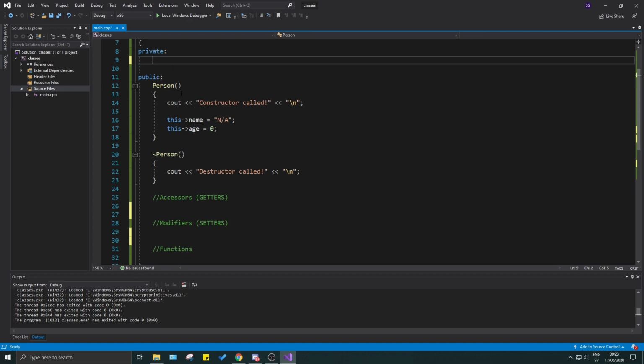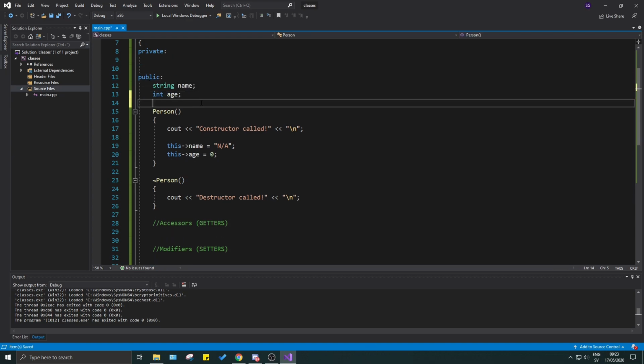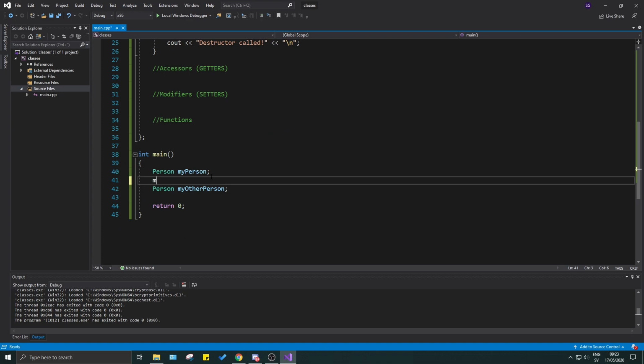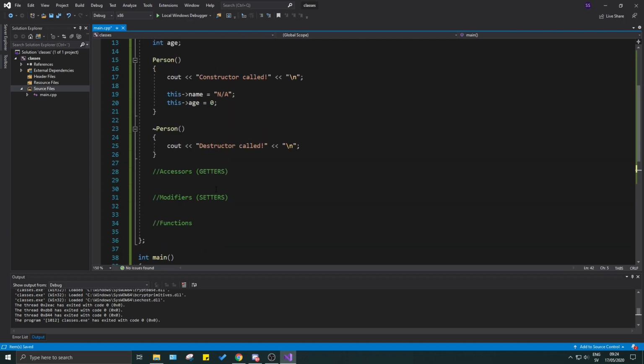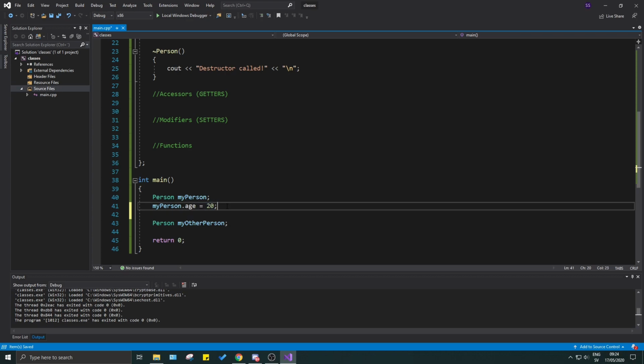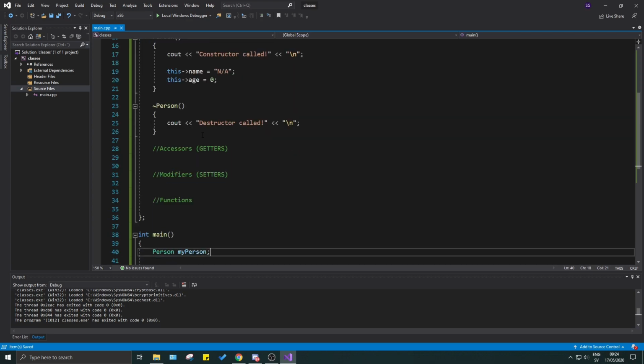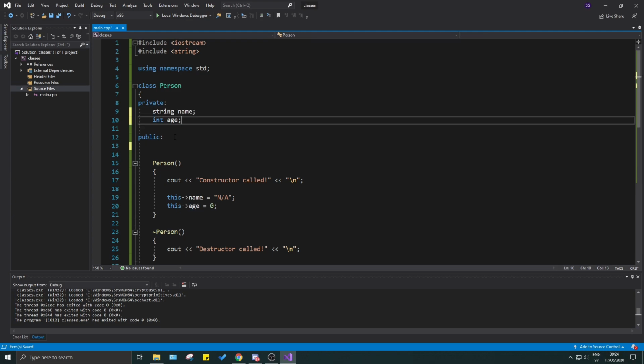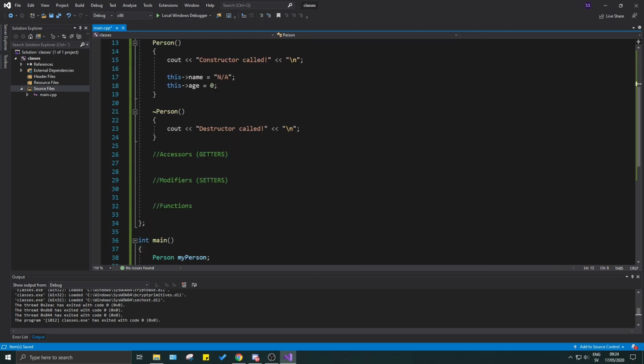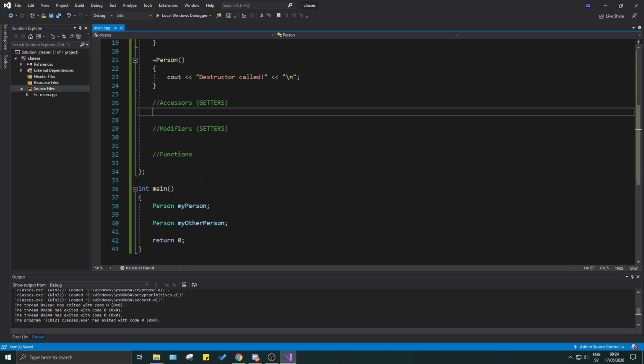If I were to put these under the public section, okay, look at what happens here. My person dot age and name show up here, and I can change them freely. I can set age to 20 here, and it will do it. It will access this variable for this object and set it. But I don't want to do this. This is dangerous. Using getters and setters allows me to have some control over what's going on, because getters and setters are a little easier to call and understand. What I'm doing here is actually something I want to do.